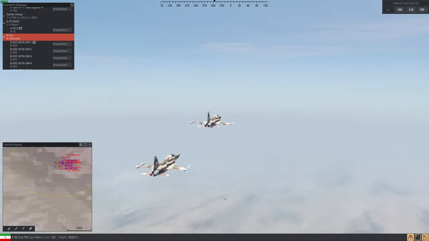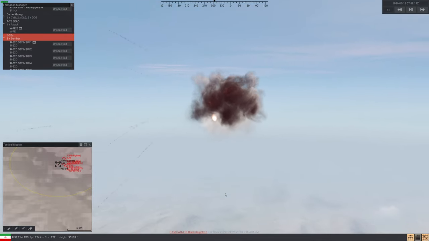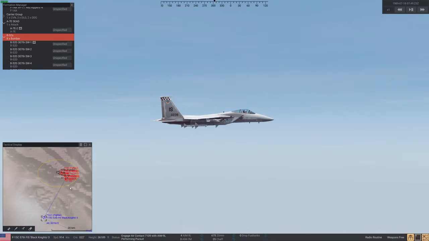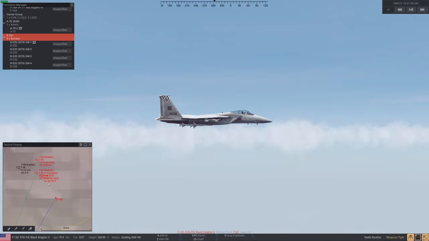Game looks really good. Splash track 7109. Okay, you have one more. You have three more. Okay, you go for this one. Next one.